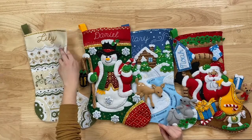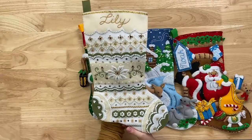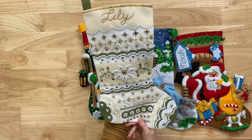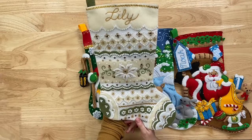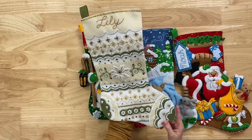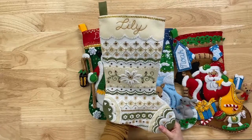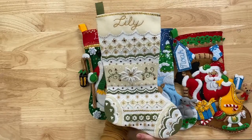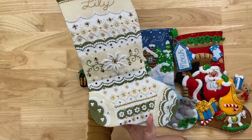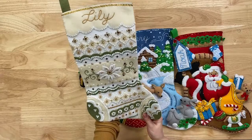And then we have Holiday Glitz. This is a nice one if you don't do the red and green classic Christmas theme — I could see this in a really elegant setting. This one's gorgeous. The muted green, the ivories — it's really, really pretty. It has a much more grownup feel to it. Maybe you're making one for grandma or an aunt — someone who is not a child in your life would very much enjoy this.